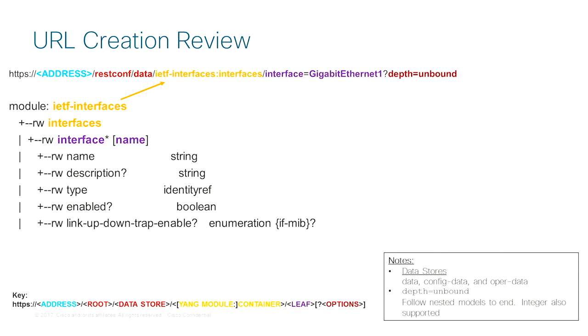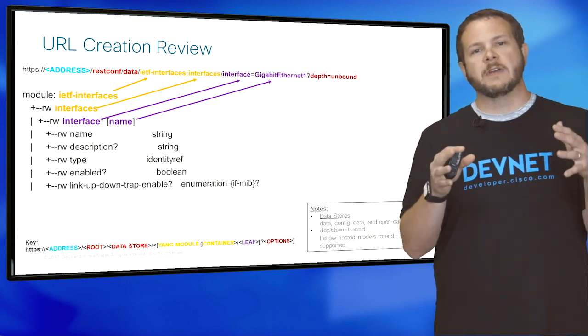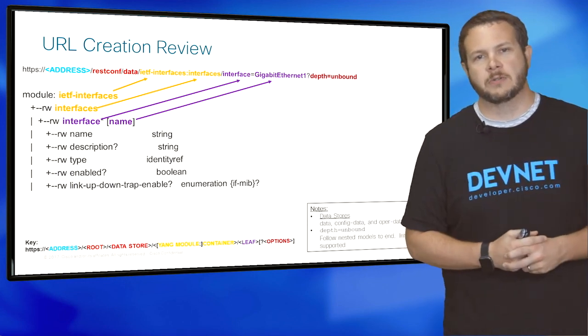In this case, we're looking at the ietf-interfaces module, so we're going to specify that inside of the URI. The container that we're interested in is the interfaces container, so we see how that fills in as well. Now we're looking at the interface leaf, so we then specify that. Because this is a list object and we need to key off a particular name, we would then provide the name following the interface equals element. This lets us drill into specifically which interface inside of the data model we're interested in.